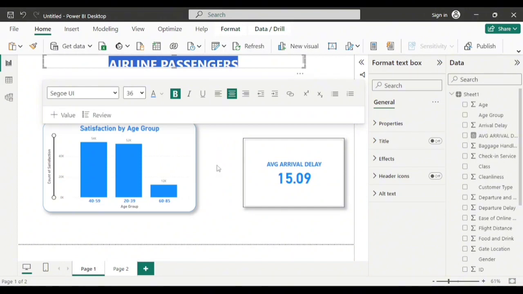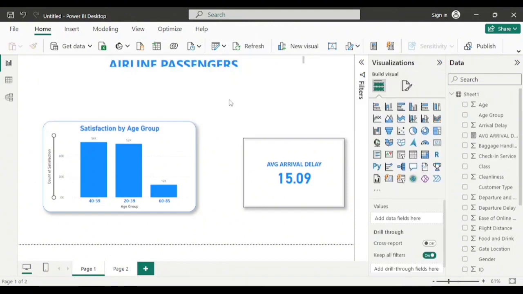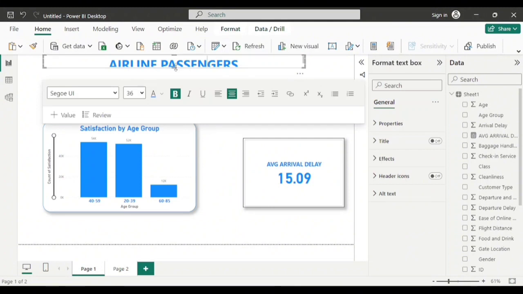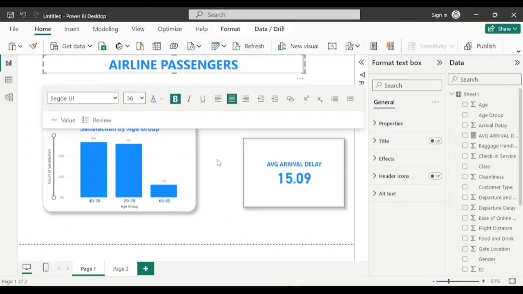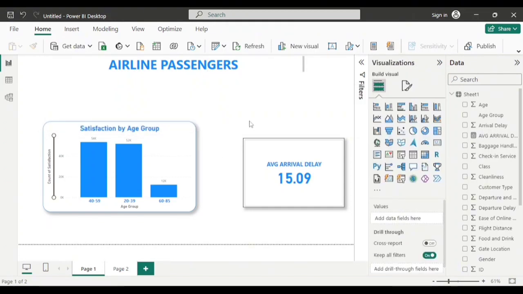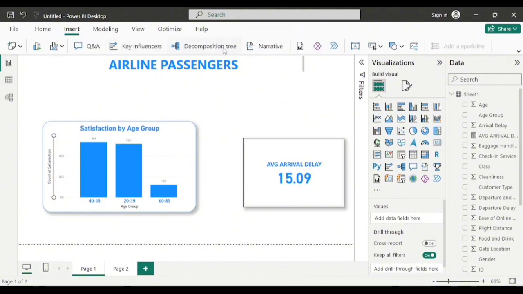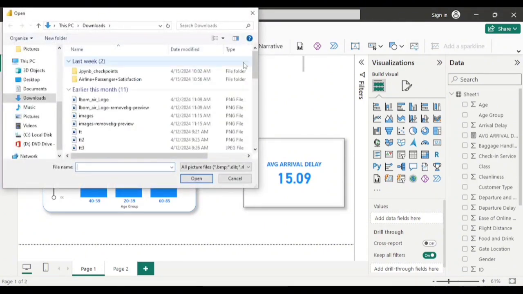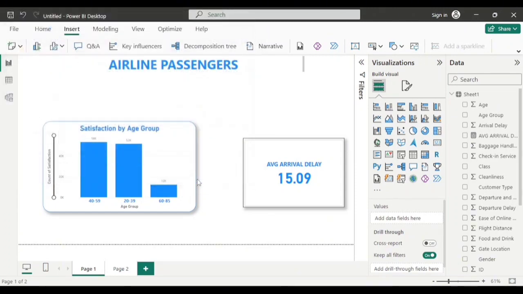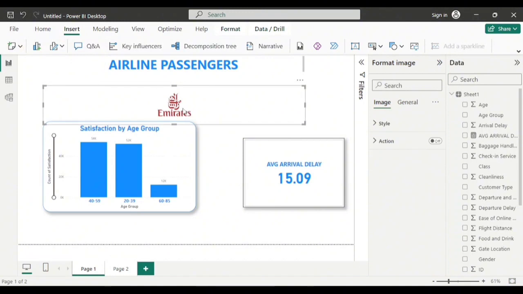So when you're done, just click on the surface, anywhere on the surface. Yes, so you see, you can see our addition is not properly arranged. So just come again, then just drag it down. Yes, so we are good to go. Then okay, now insert. So let's say you want to insert a picture. Since you're working with airline, okay, let me import one airline logo. So okay, so this Fly Emirates.